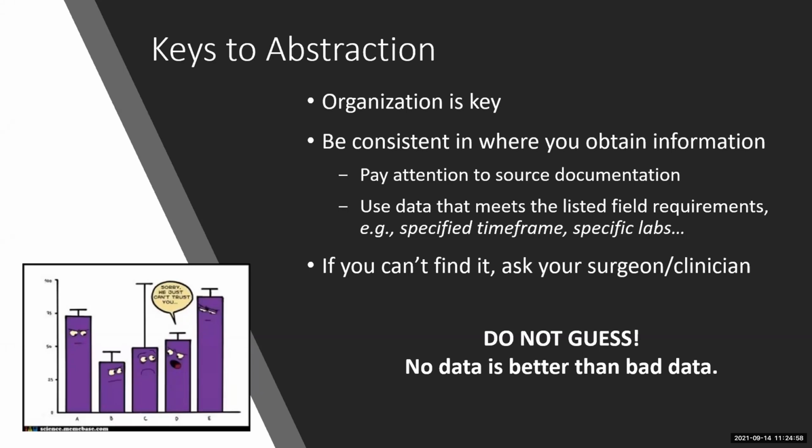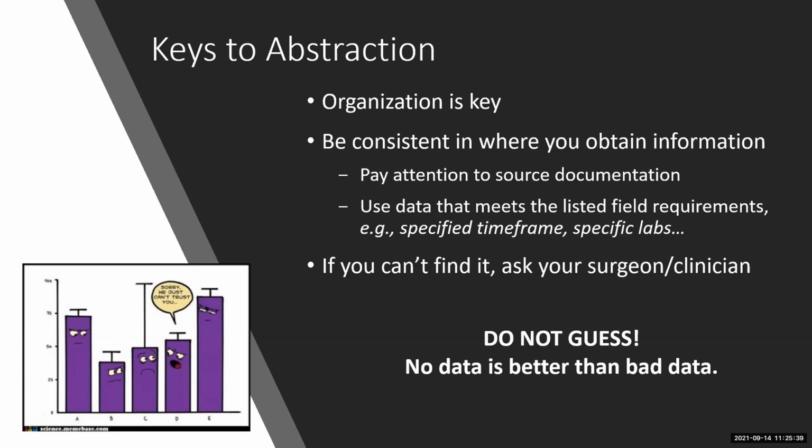So I'm going to start with what are the keys to data abstraction? What is your approach when you start looking in your electronic health records and try to abstract this data and put it into the database? So the biggest thing that I can tell you is being organized is critical to your success. Just remember that all data managers perform their duties differently, and this is really dependent on the hospitals or institutions in which they work. But we're all after a common goal, and that is really to collect the entire data set with complete and very accurate information so that we can compare to one another, but also advance the care of the children with congenital heart disease.